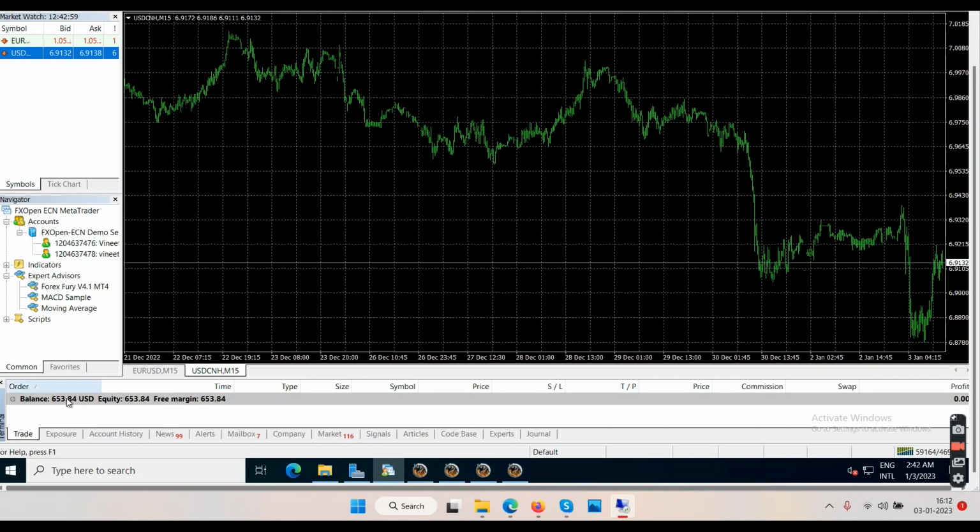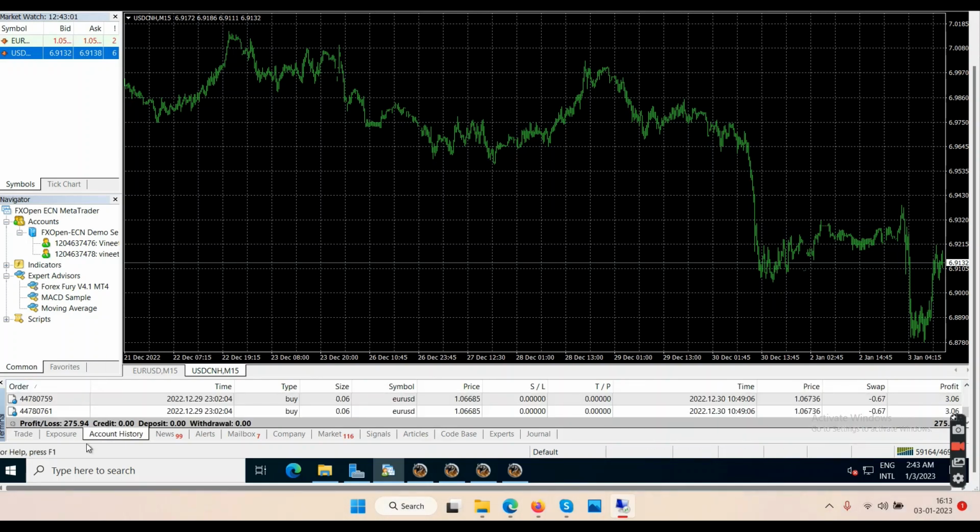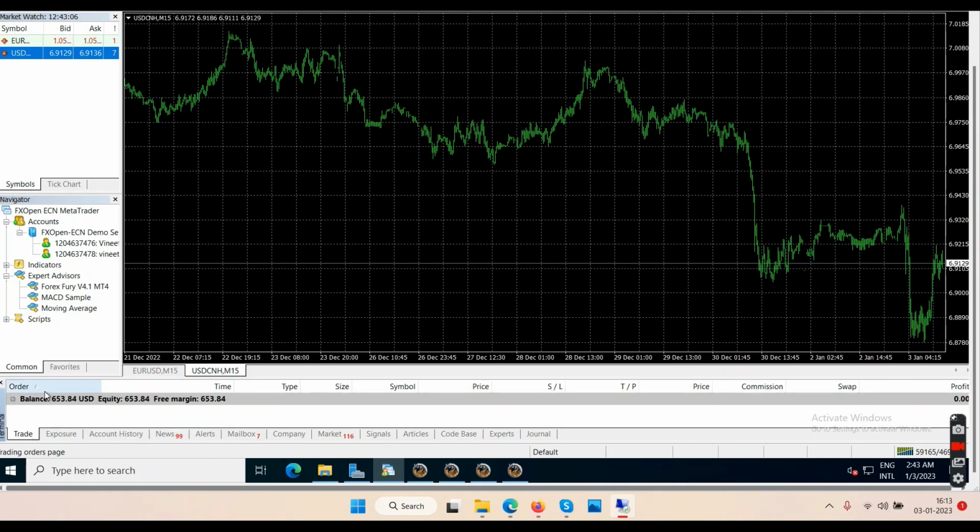And you can see the balance here. So how much did I make earlier? So we made a profit of 275. This is only a small account. You can deposit as much money as you can afford, okay? So this was a small account with $380 or something, and now it's up to 650. So we have made the money, and today we will be trading.